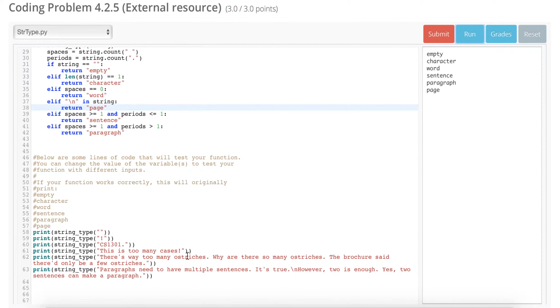The next one is a sentence because it has multiple spaces and multiple periods. And the last one is a page. Now it contains multiple spaces, it contains multiple periods, but it contains a newline character. Because we put this newline conditional up here, it would return page rather than paragraph.